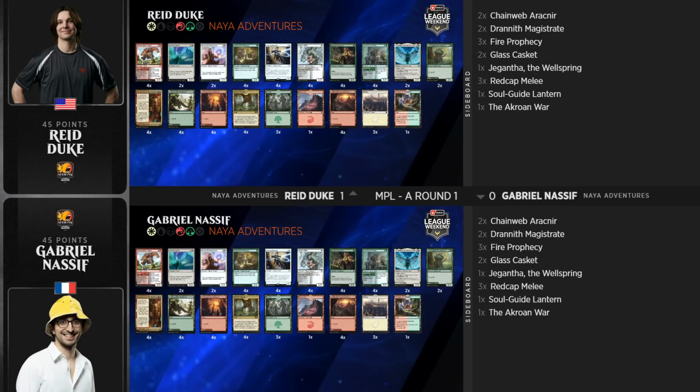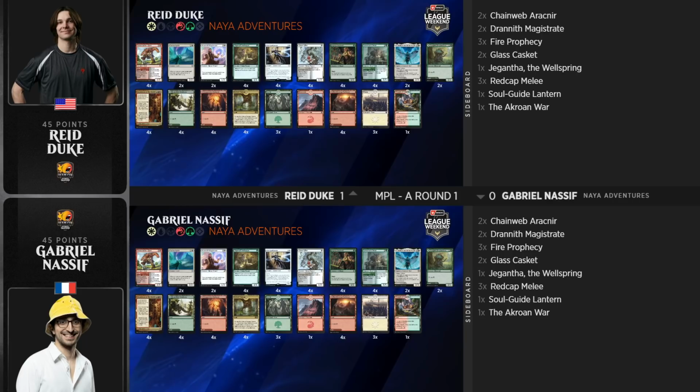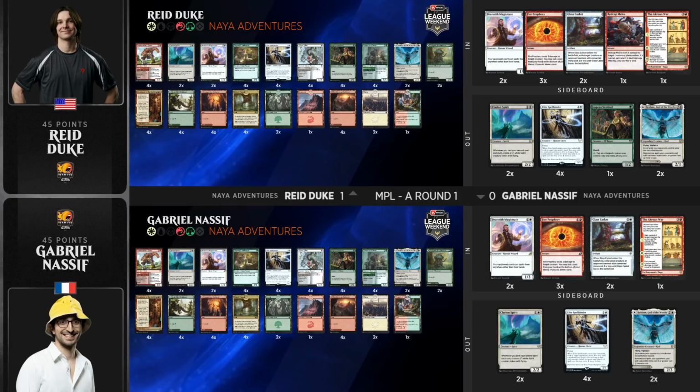Welcome back to the MTG League Weekend. It is the final MTG League Weekend for the season. It's Reid Duke versus Gab Nassif to kick things off, and both are at one game apiece. We're going to jump into the third game here to decide who is going to take the lead, as both players are on 45 points. Corey, talk to us about the sideboard decisions they've made for this one.